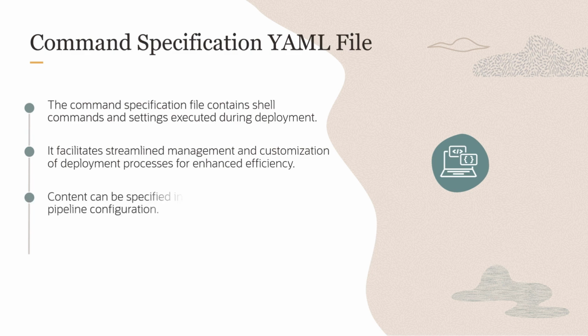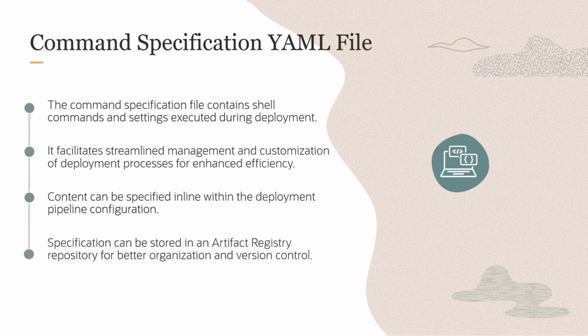Furthermore, developers have the flexibility to specify the content inline within the deployment pipeline configuration. This allows for seamless integration of the command specification directly into the deployment process, simplifying the management of deployment tasks. Alternatively, for improved organization and version control, the specification can be stored in an artifact registry repository. This centralized repository ensures easy access to the command specification file, simplifying collaboration and enabling efficient version management.